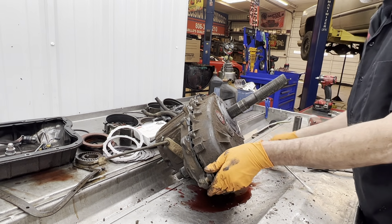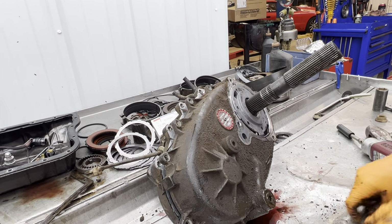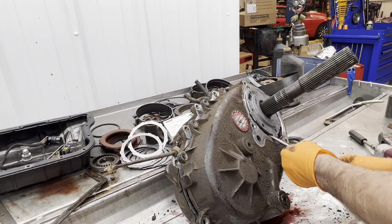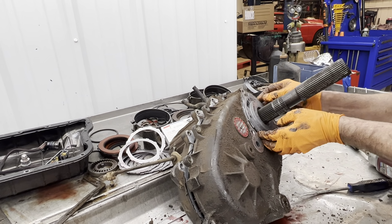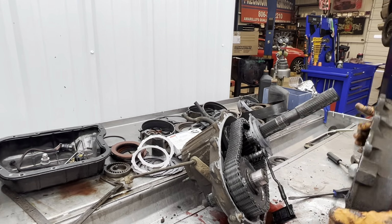Okay. I'm going to go ahead and pull this off here, if I can get it out of there still. I took this one apart just a little different than I normally do. I'm just going to try to get it. There we go. Do it that way.